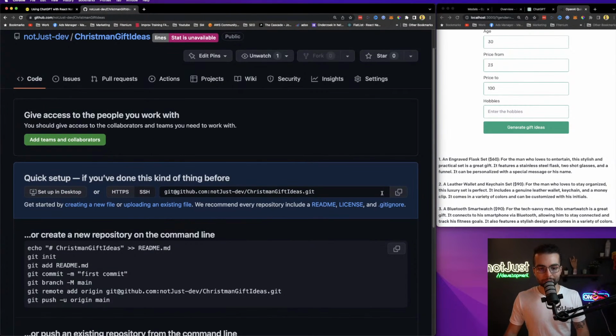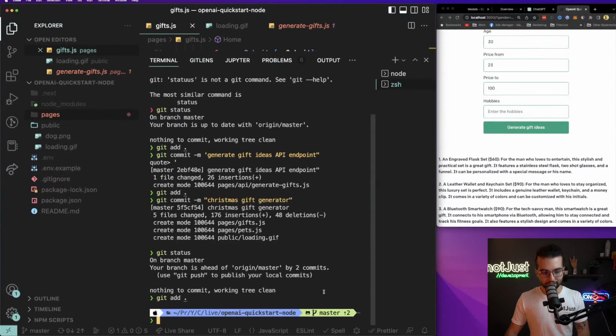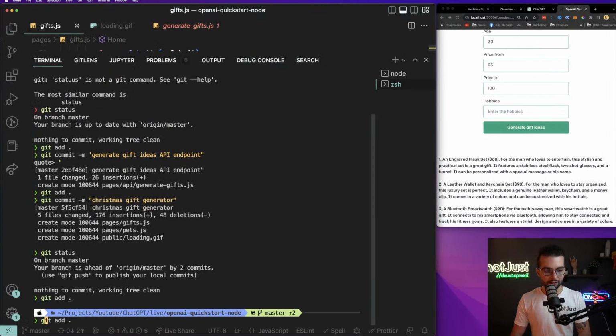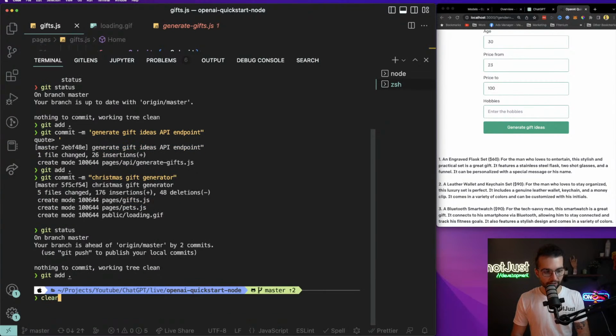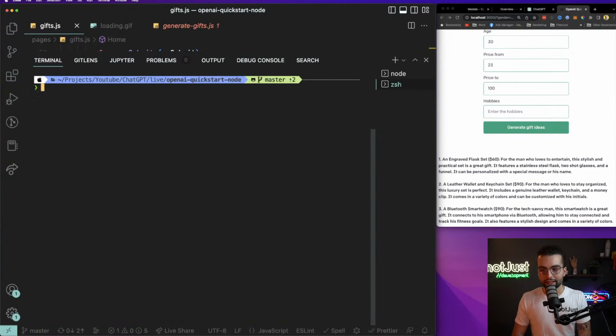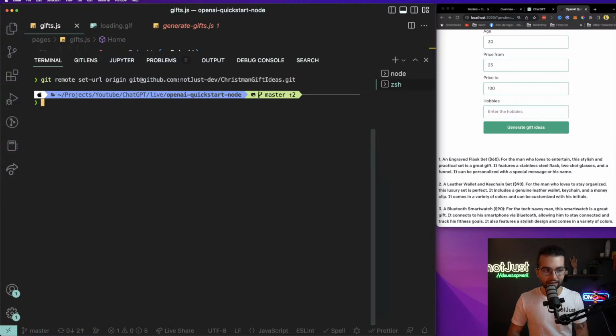For that, we have to copy our Git URL from here, go back to your project, and let's go ahead and replace the remote URL of this repository. For that, we're going to do git remote set-url, then for the origin, we're going to paste the URL that we just copied. I'm going to press enter.